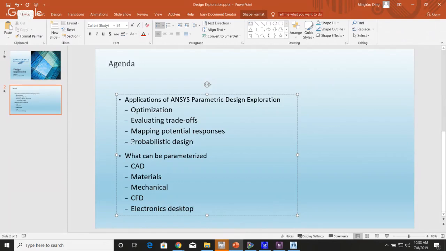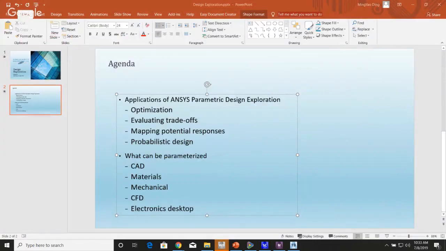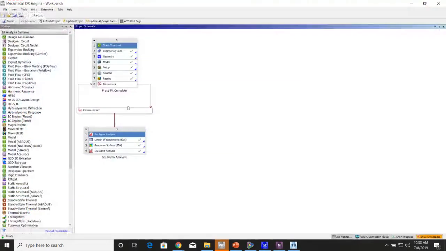The last thing I want to talk about in this section is probabilistic design. So far we've looked at the simulation using parameters to explore the design space, and to export a response surface as a functional mockup unit. In this case, we're going to look at a sensitivity study or Six Sigma analysis.